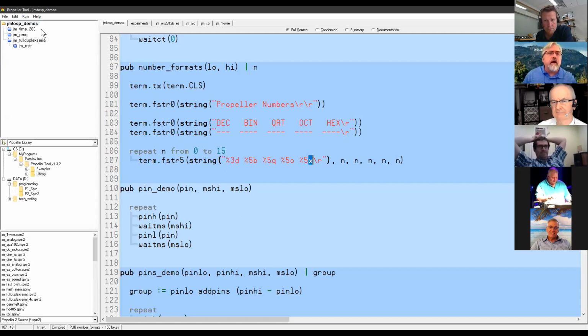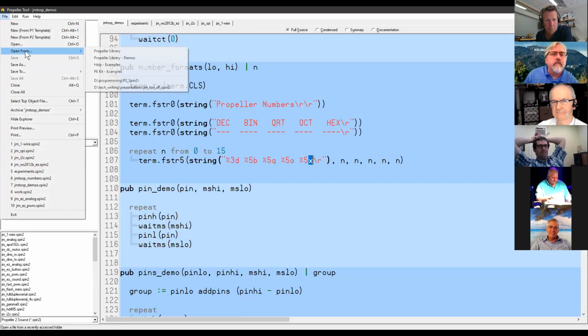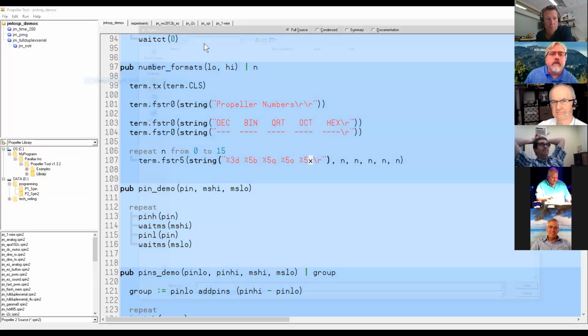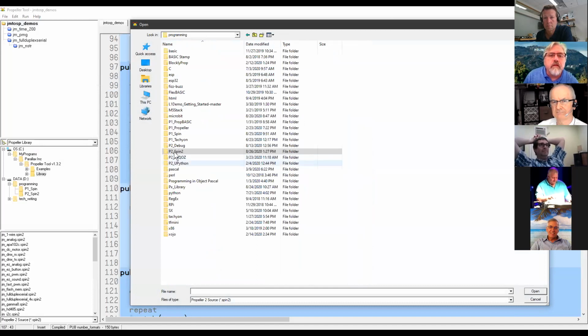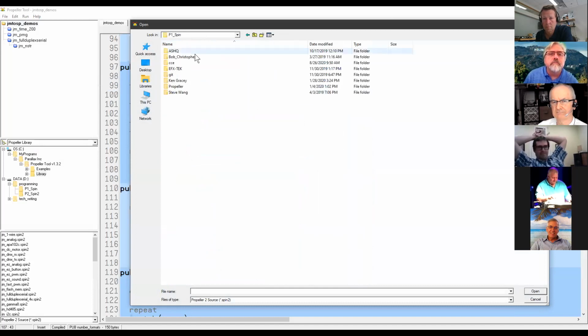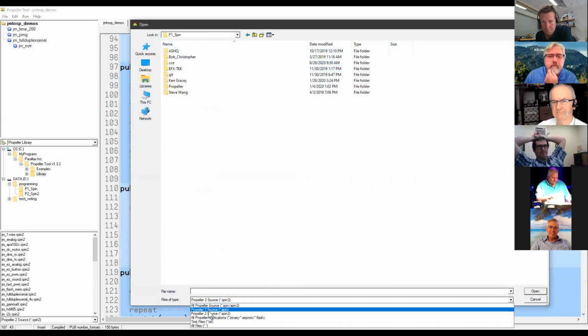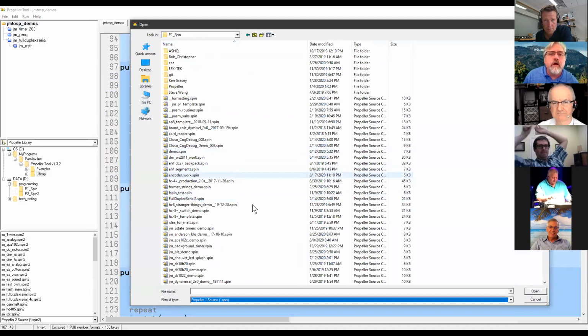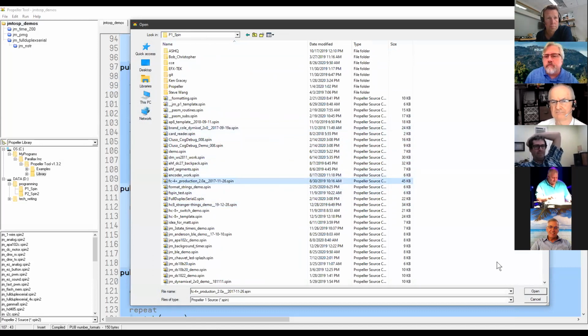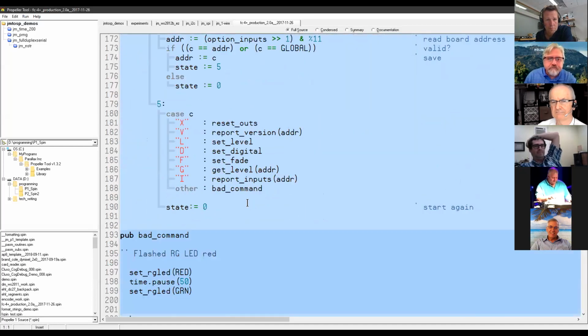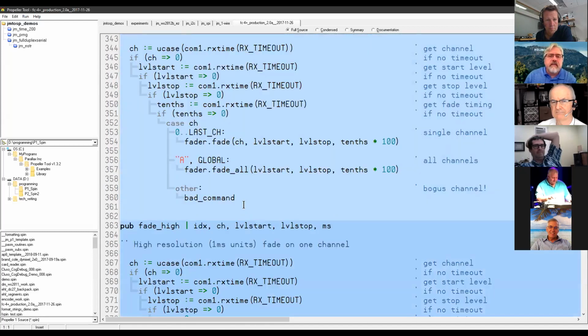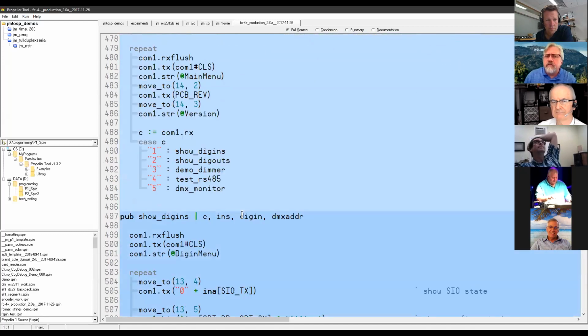So let me. I need to. It's actually in my P1 folder, but I can get there easily from here. So I'm opening up some P1 source code, but well, here we go. So this is an EFX Tech product called the FC4, which is a light fader. In every one of the EFX Tech products that I did, can everybody see my editor?